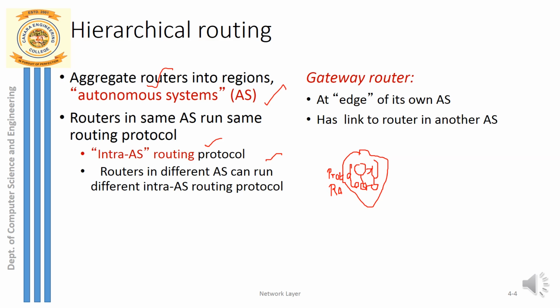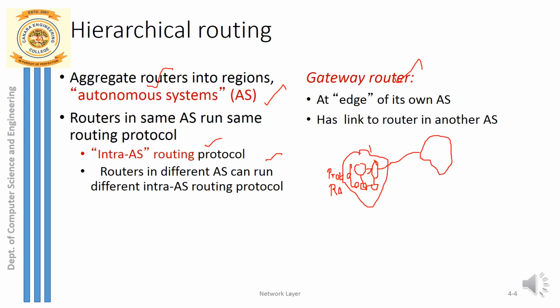And again we have something called a gateway router. So what is a gateway here? I said a group of routers forms a single autonomous system. So there must be some router within the group which connects to the outside world. What is the meaning of outside world? There might be other autonomous systems, which we call the outside world for this autonomous system.